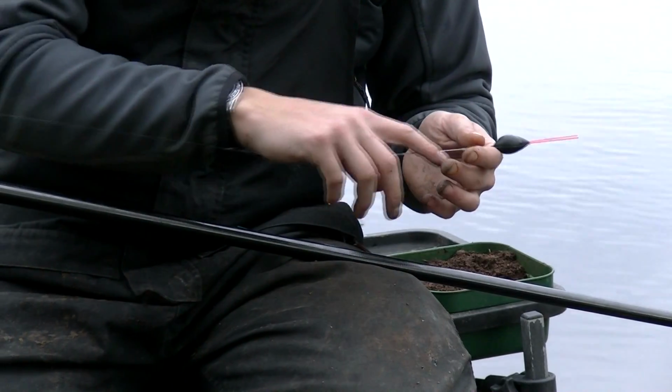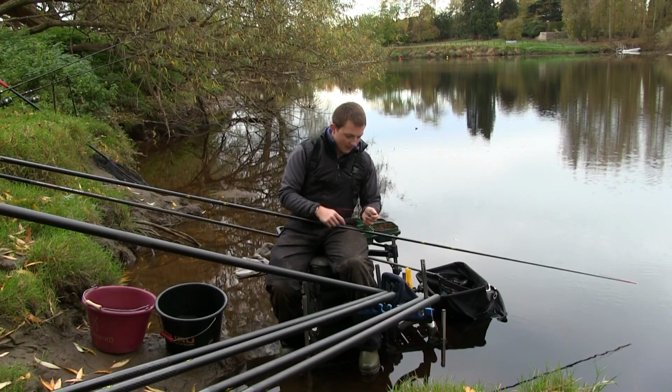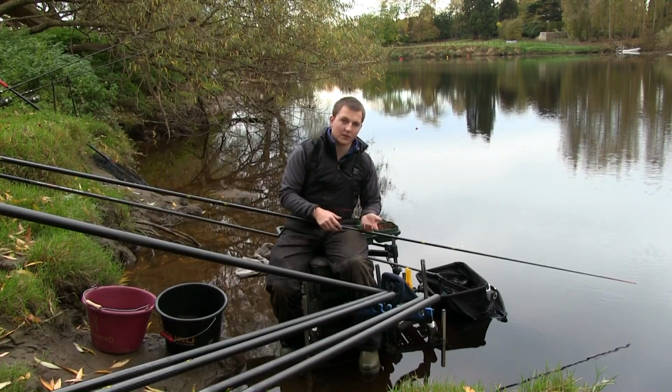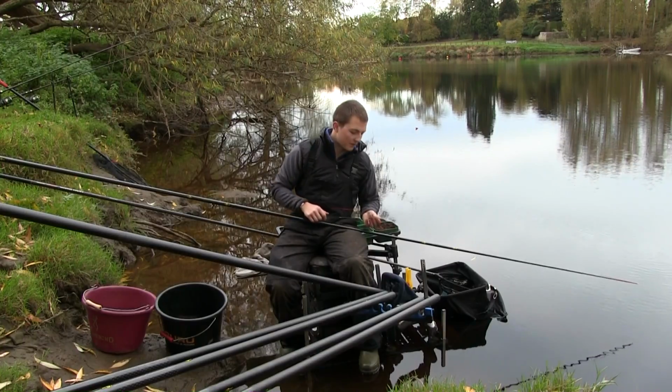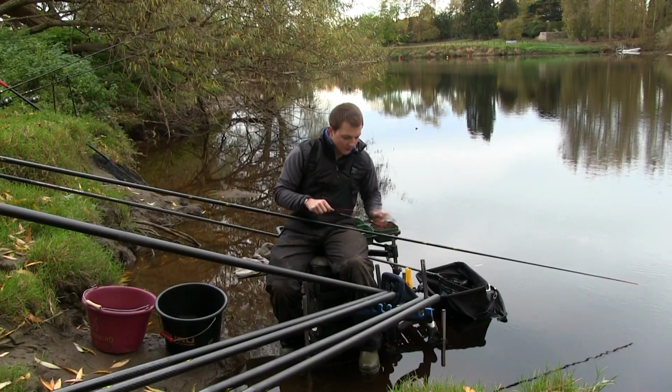The float choice is a Sensor Jean-Francois. It's a classic pattern with a wire stem, fairly thick hollow bristle, but not too thick. Again, it's something that I'll be able to see against the dappled lighting, but it'll register with the droppers, which is very important. That's on our 11 Guru N gauge.